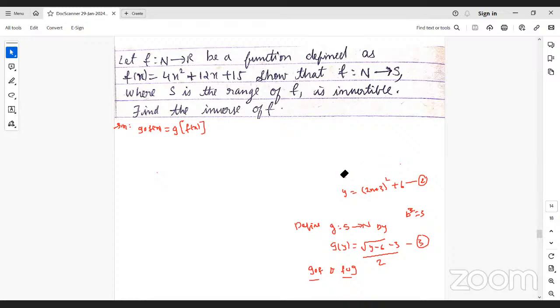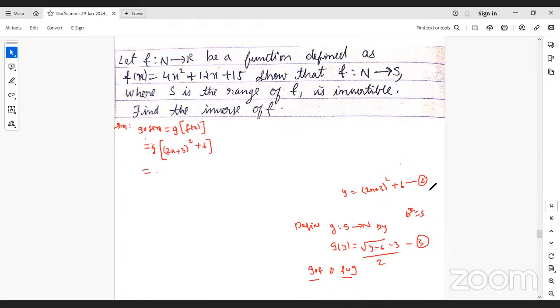Okay, now we will continue with the further. We need to show G composition F of X is equal to, say, G of F of X. Keep G as it is. F of X value we have already got, and that is 2x plus 3. So G of F of X is (2x plus 3) whole square plus 6, and this we need to substitute in place of y in equation 3.